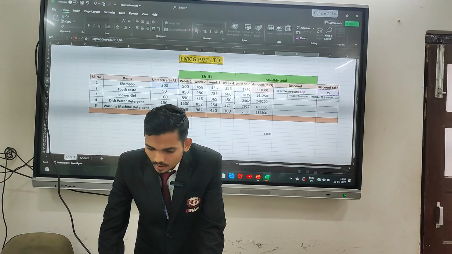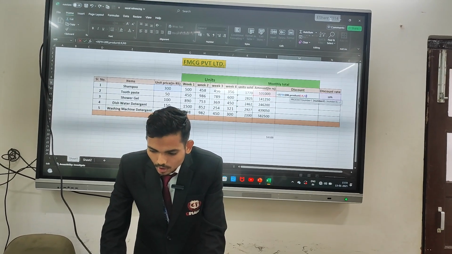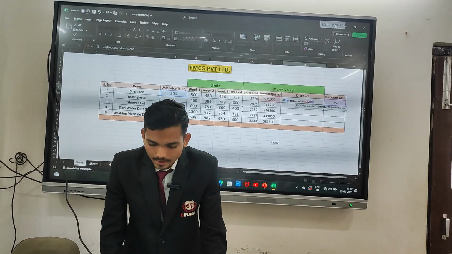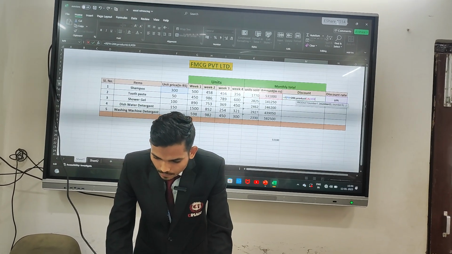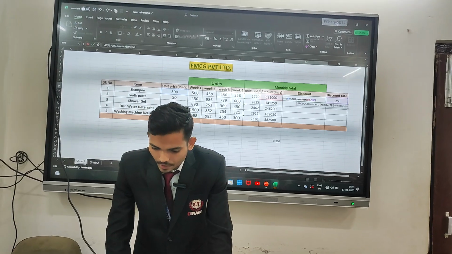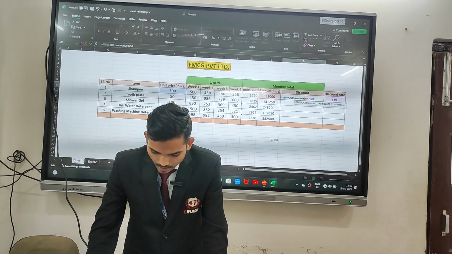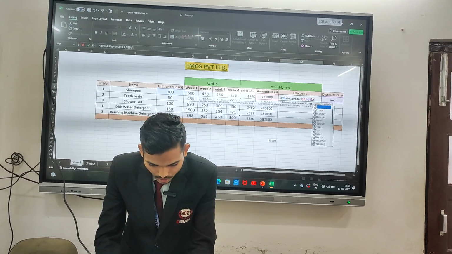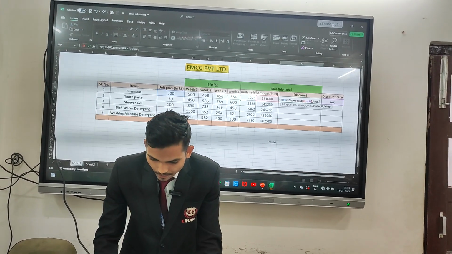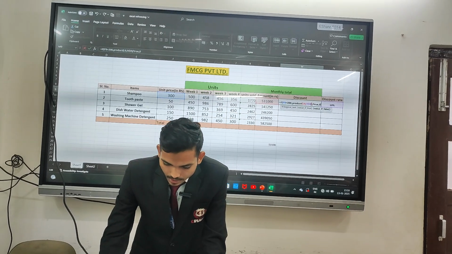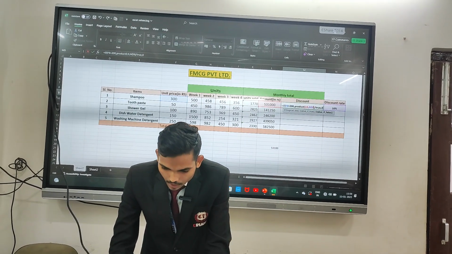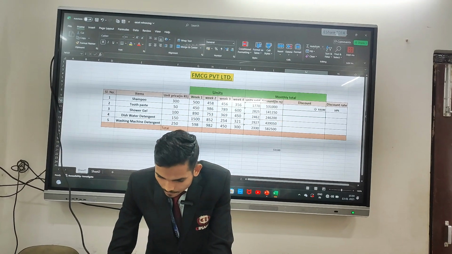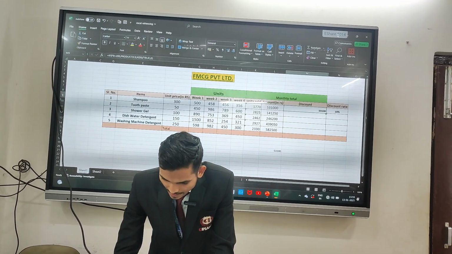Here we will fix a dollar in order to copy that formula correctly. Here you can see how the IF condition and absolute referencing work simultaneously. Then comma. If it is not following that condition, then the discount allotted to that item will be 0. So we will write 0 and hit the Enter key.